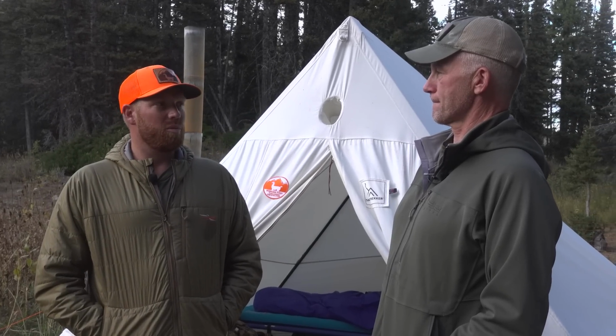Exactly. And what's happened is a lot of people have tried this model, rented it, and they're like, you know what, I think I want the slightly bigger or I want the slightly smaller. So it's been a good avenue for people. Try before you buy. And I'm a big believer in that with the llamas too. Try them before you buy them, and decide if you like them before you spend the money.